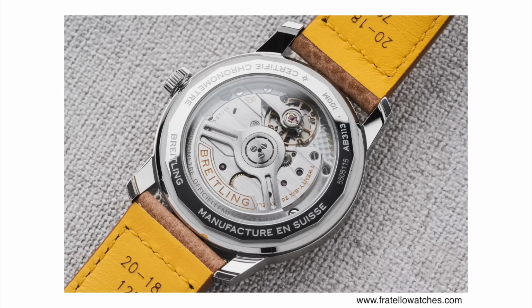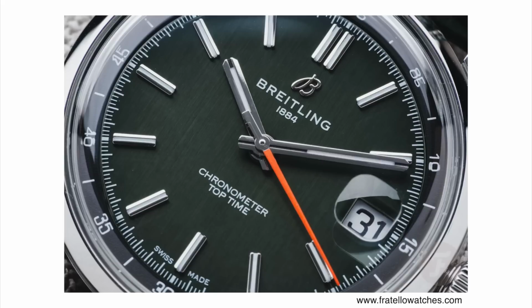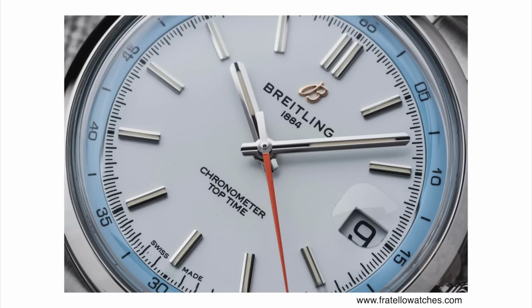There is a lot that I really like about this model. I really like how it looks. I like the option between the strap and the bracelet. However, there's one design element that I'm not so keen on. It's the Cyclops for the date window. I think that looks very odd. It would probably look much better without that Cyclops. I have no idea why they decided to add that element. It's just a baffling choice. Really dislike that.